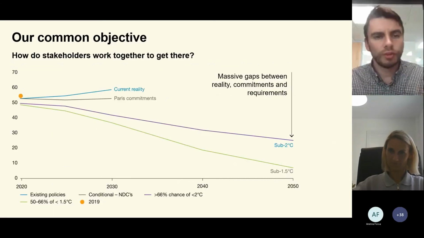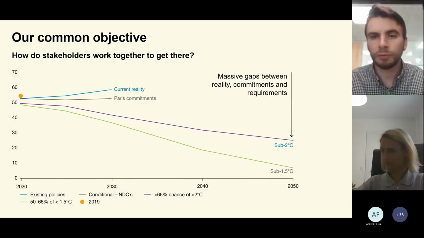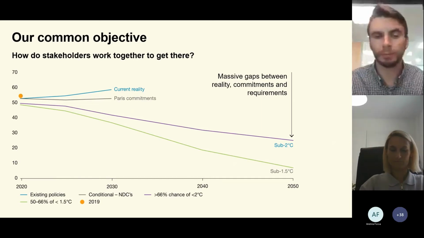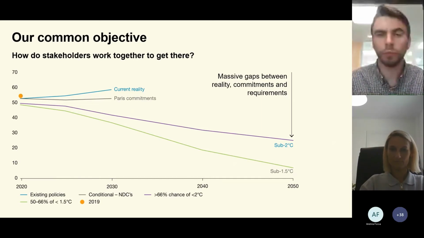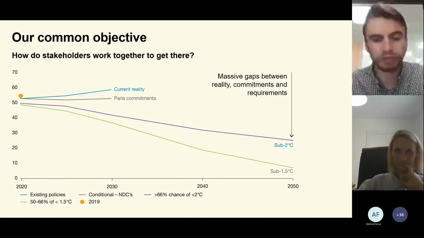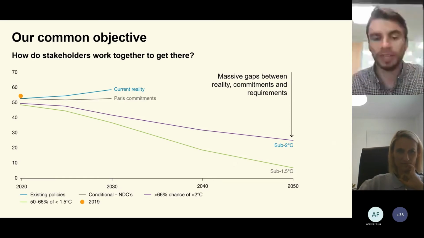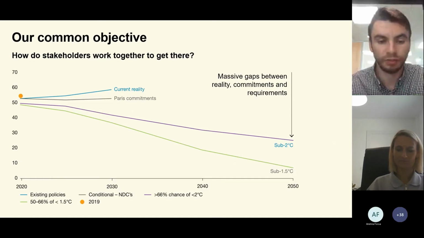So this chart here just shows a graph that I'm sure you'll all be familiar with, having seen various versions of this, showing the spread between the climate promise that we have made, or where we think we need to get, and the current reality. And in spite of considerable efforts to date, there is a huge gap between where the world's companies are and where we must get to by 2050 and in advance of 2050.